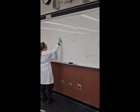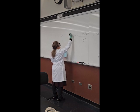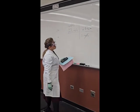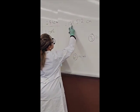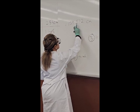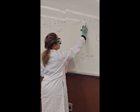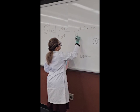Okay. Here, I took my data in 3 significant figures. So my answer should be in 3 significant figures too. So 159.5, right? If I want to get 3 significant figures, so 159, as it is 5 or more, we will round it off. So it should be 160.